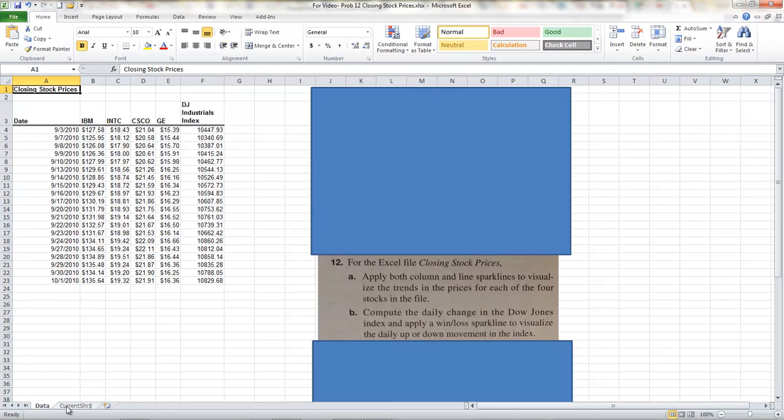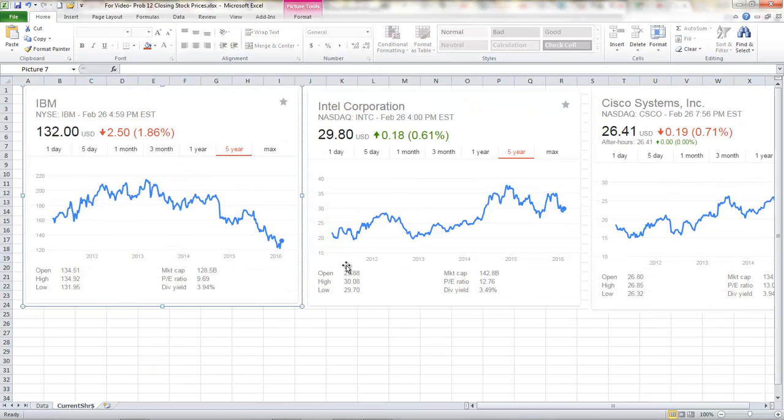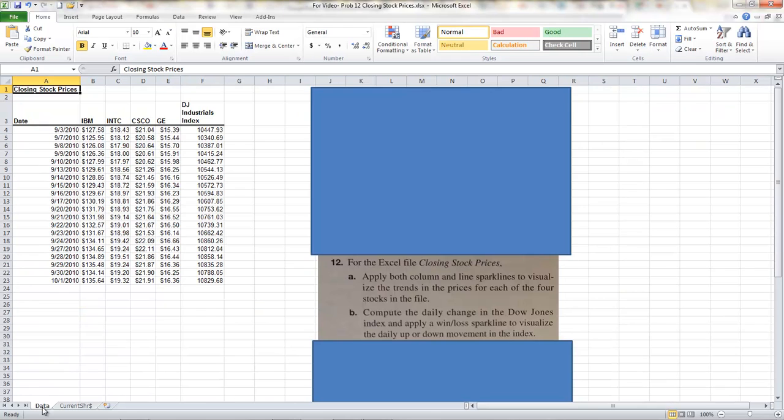On the Intel share pricing, we can see that there's been some appreciation going on here. Not too bad since 2010. Current price is at $29.80. Let's call it 30. If we take a look at Intel, it was trading around 20, so we're up about 50% in the last 5 years.